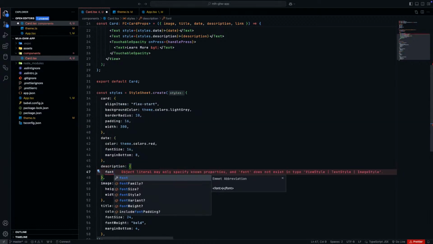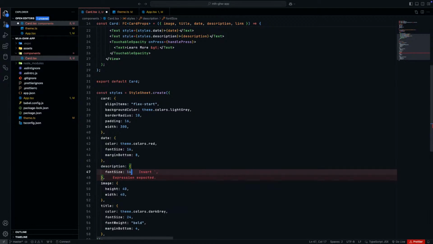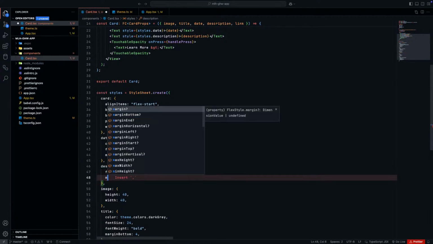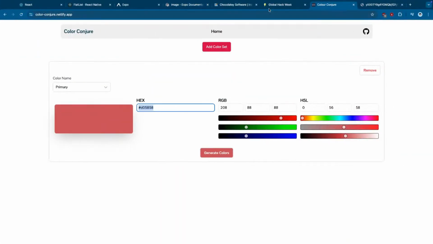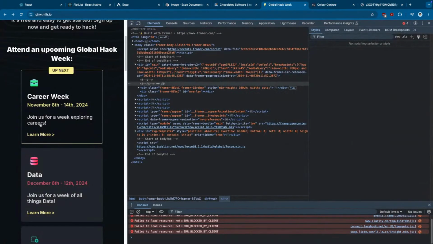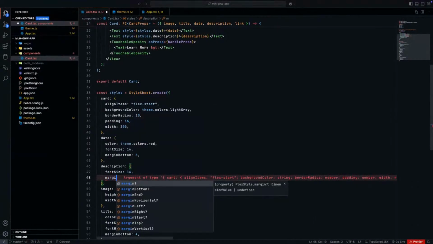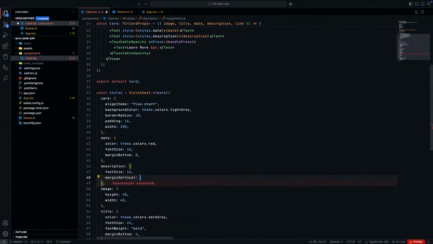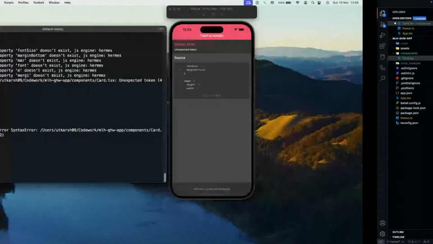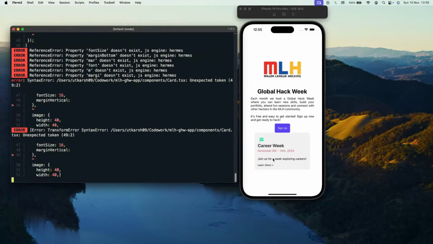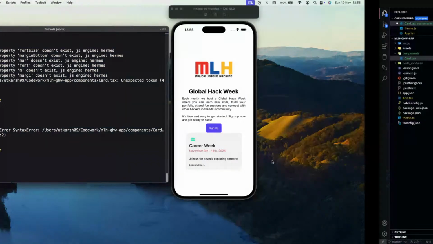So that is why I'm doing this. So font size of 16 again, and more spacing between the description on the top and bottom. So I can actually add a margin vertical, which adds both top and bottom. And we can keep this as 16 as well. So 16 points, top and bottom. Yep, I think that's good.